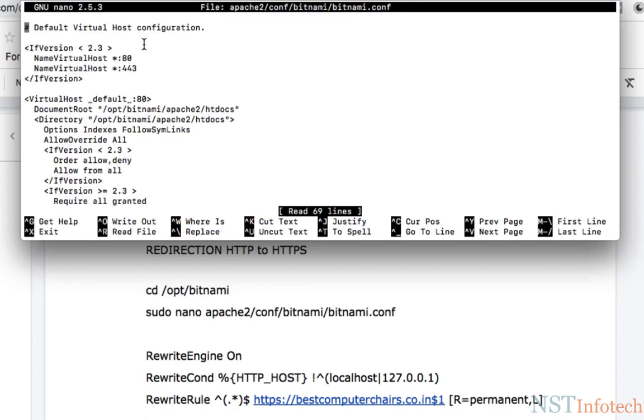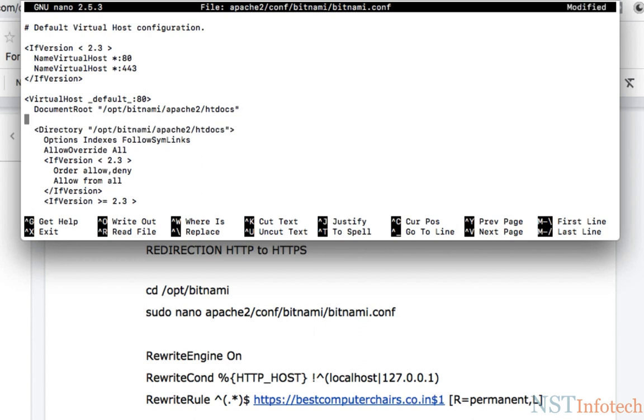Now we are in the Bitnami config file. Port 443 is the default SSL port, but first we will set the rule for port 80. So here is port 80, and about the directory, we need to write the rule.